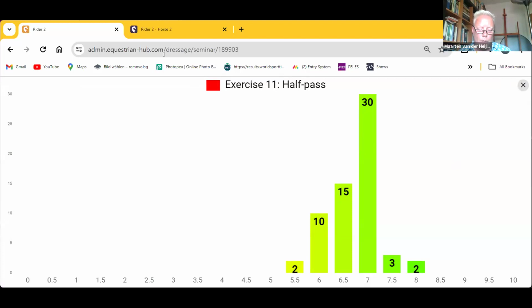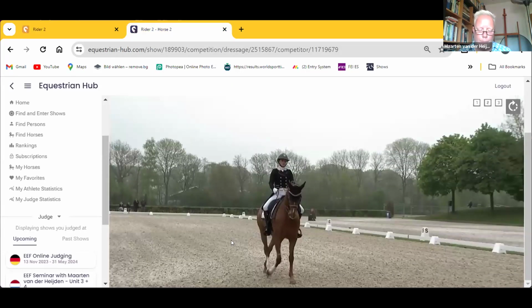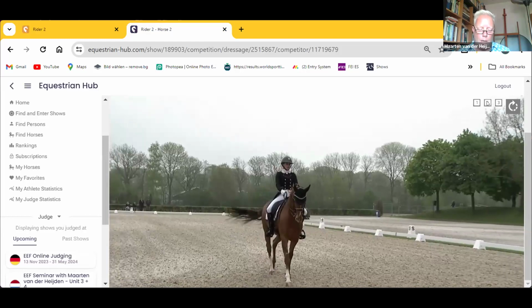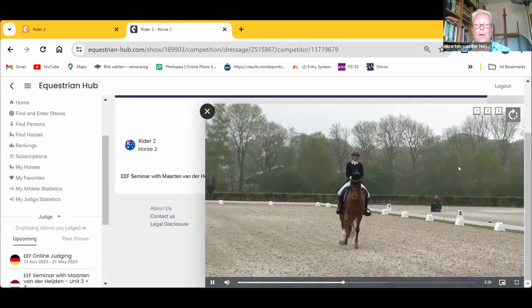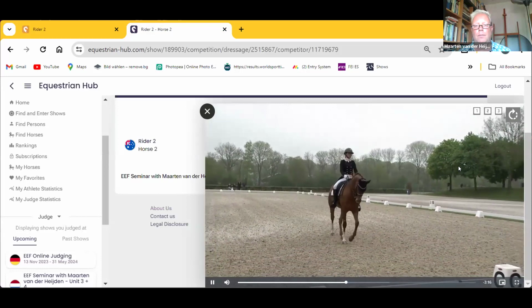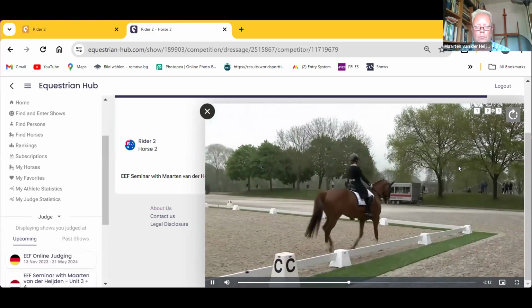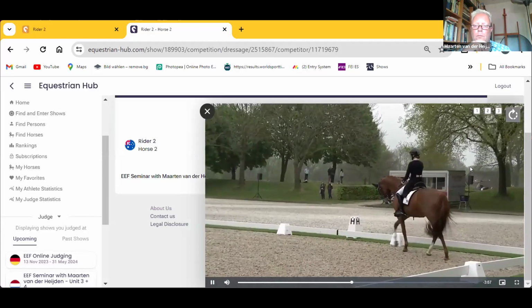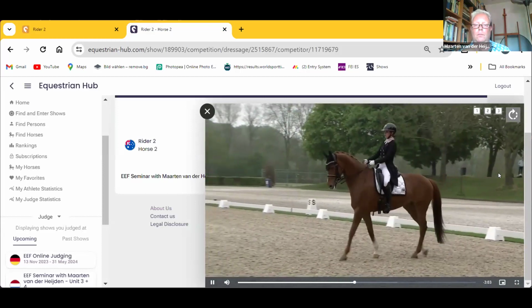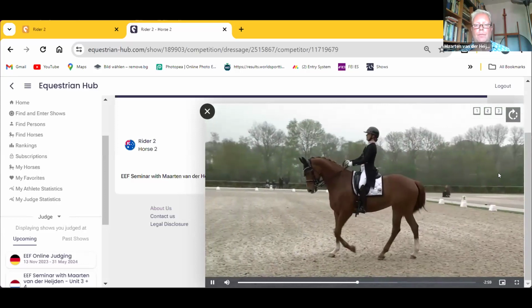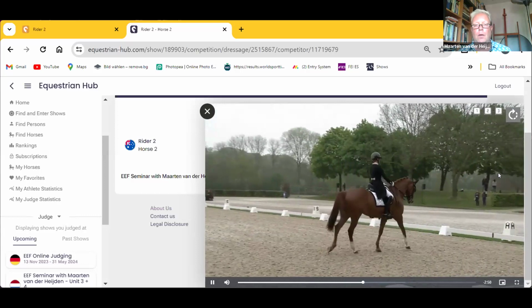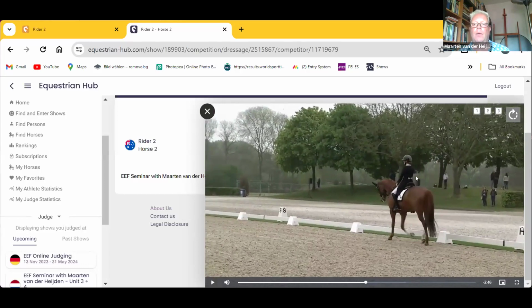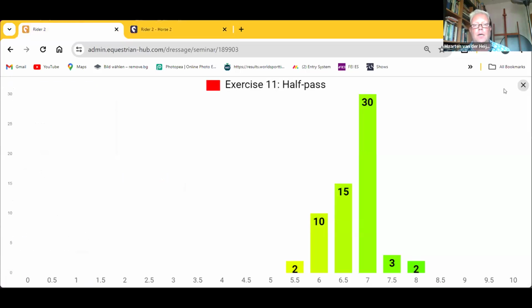Now we look at the video, and then we look at 3 marks. So the first, the transition into walk, that's here. Then we have a half pirouette to the left. No, 1 half pirouette, sorry, and the collected walk. It's not 2 half pirouettes. One walk pirouette, and then after you give a mark for the collected walk, a separate mark. Here you have the walk pirouette to the left. So there's a mark for that. And a mark for the whole walk, except for the walk pirouette. Now you can stop the video. Let's see the marks for exercise 12 and 13.